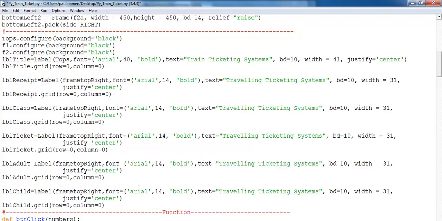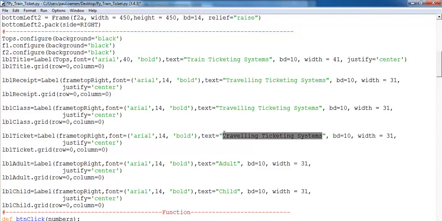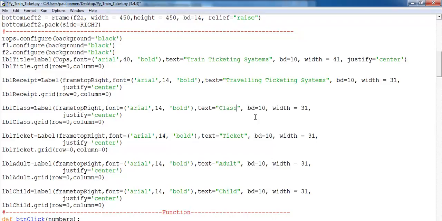Okay, now let's enter this information in here to be displayed. That's child and adult. Display adult. And display here ticket, and then followed by the class of ticket, economy or first class, right there.